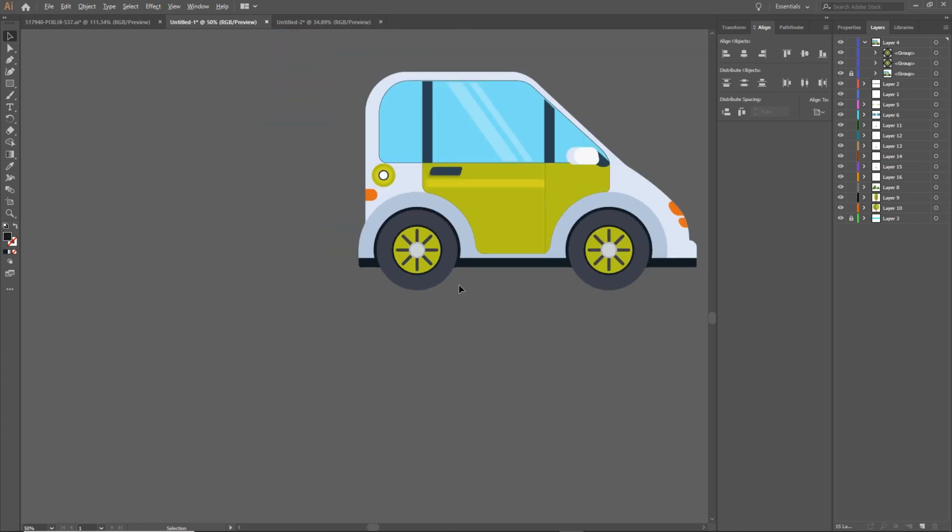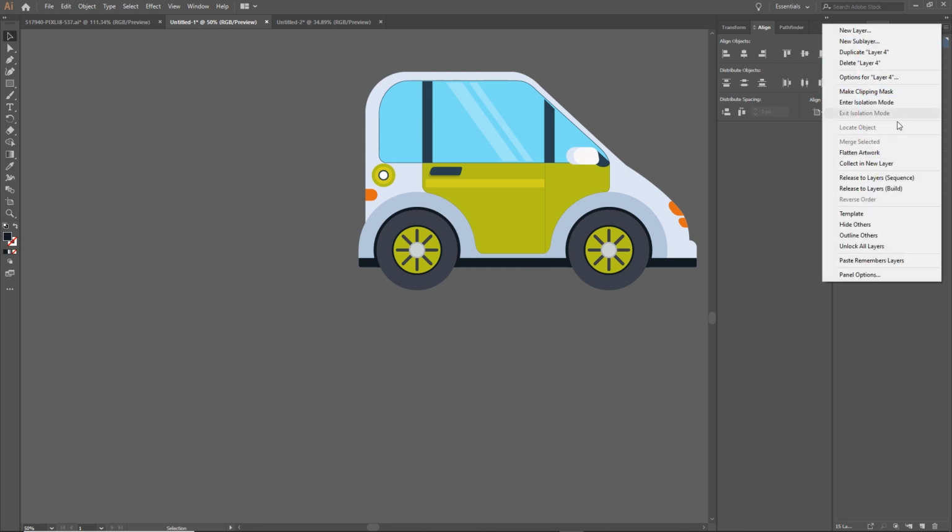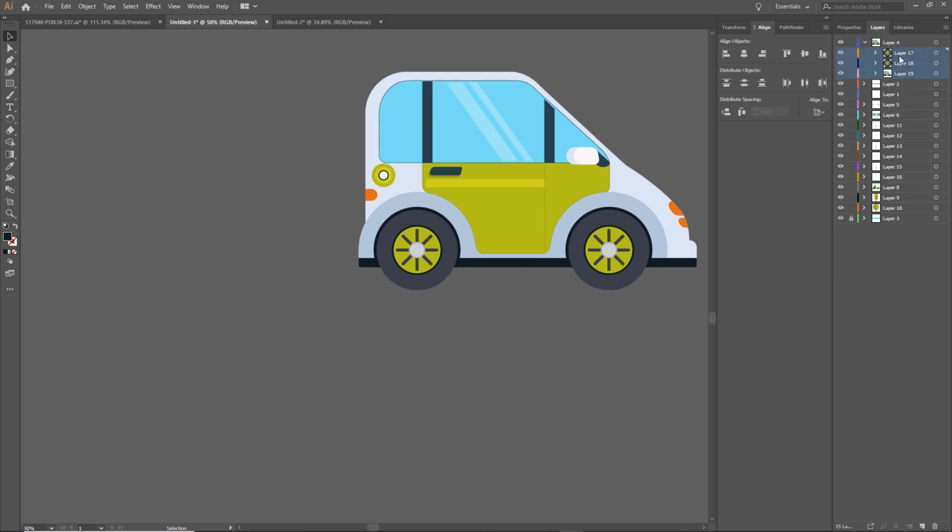And right now, what we have is if I unlock this, car on the separate layer and wheels without the shadow on the separate layer. And in other Freepik vectors, you would probably have the car with the wheels, which you only need to group and ungroup. But in this case, we had it like this, and I wanted to show you how you can work with this. All right, and now, again, what we can do is go to the layer 4, go in here, release 2 layer sequences, highlight all of them, put them up. My layer 4 is going to be empty, and I will delete it.